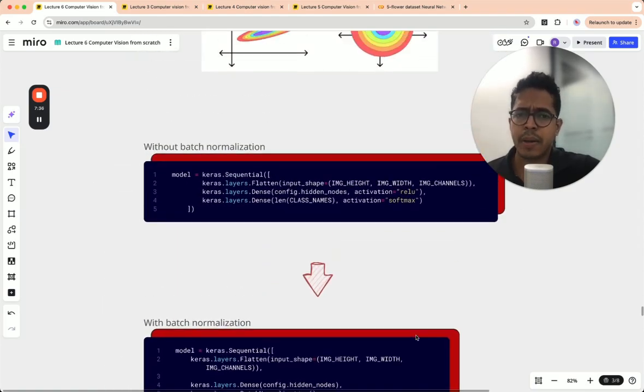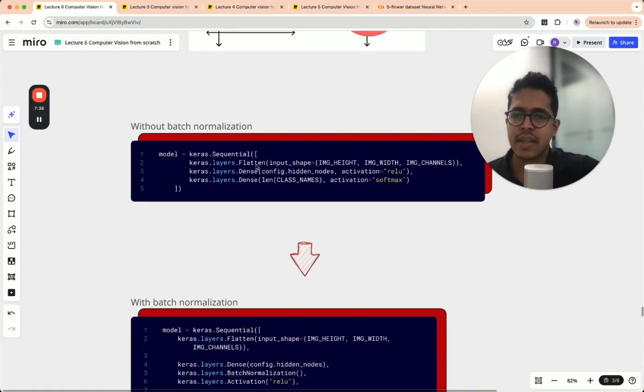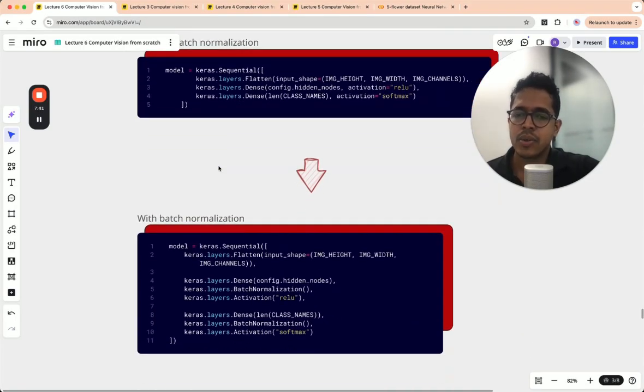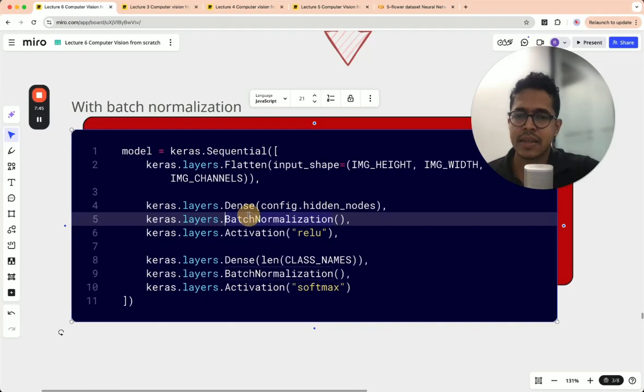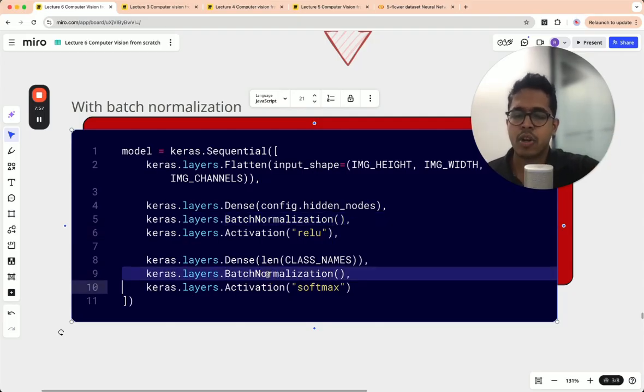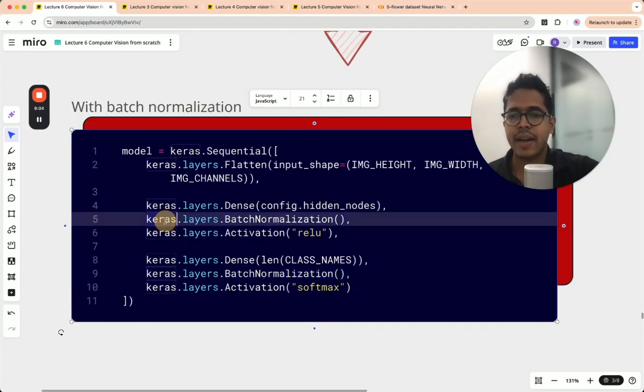Now let's see how to implement batch normalization. It's again done in this keras.Sequential part. So here, look at where we are implementing batch normalization. We are implementing it here after the config.hidden_node, so we do this just before sending the values into the activation function. Then here also we perform batch normalization of the inputs that are going into the softmax activation function. These functions are already defined in Keras, so we just need to call them and make them part of the Keras layers.